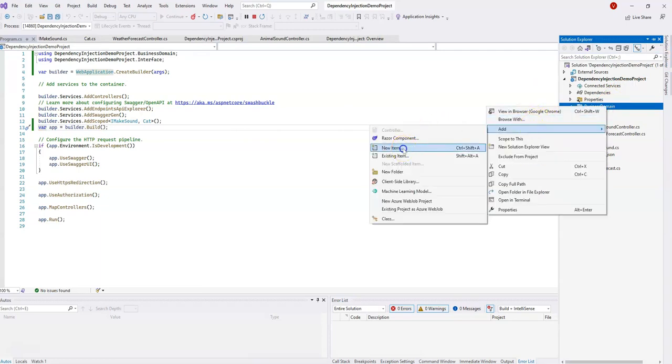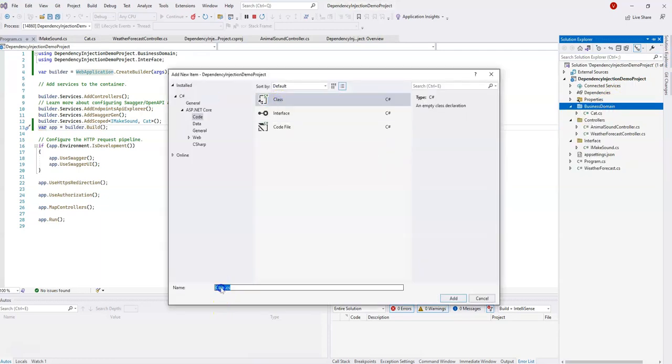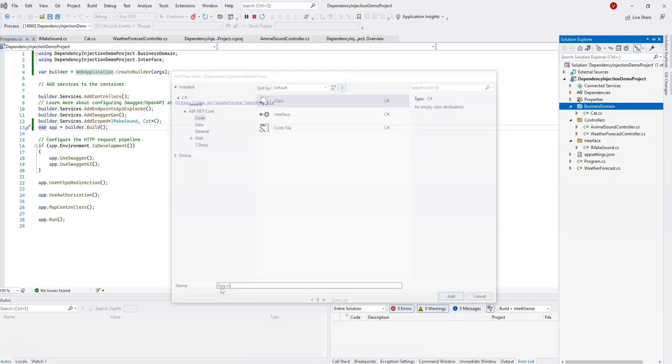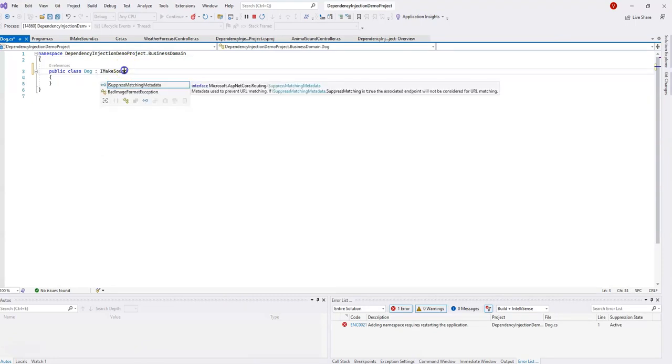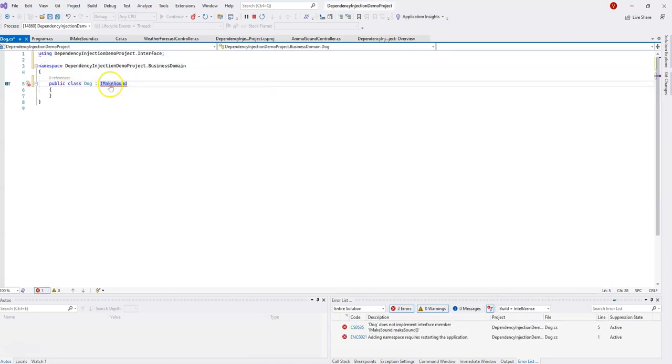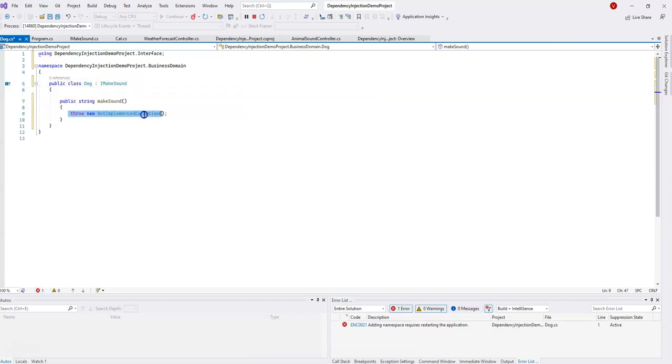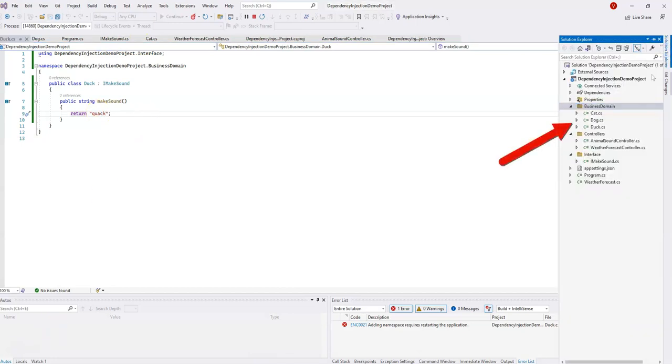I will create a class called dog that implements the same interface as cat did. I press Ctrl+dot, it loads the suggestions, and then I implement the interface. Ctrl+dot is the shortcut, and I just return a move sound in the case of dog, and in the same way I created the duck class.